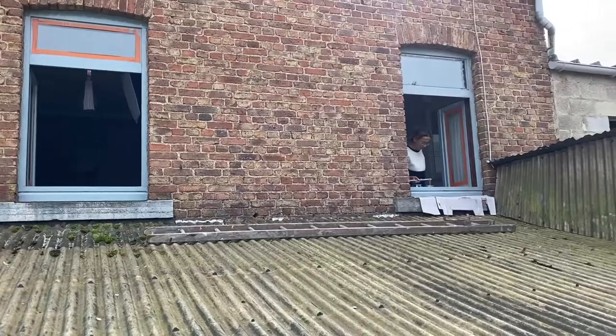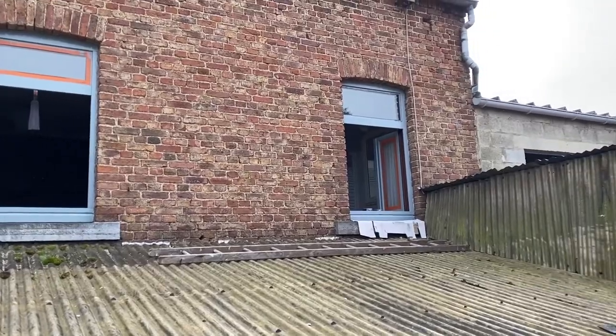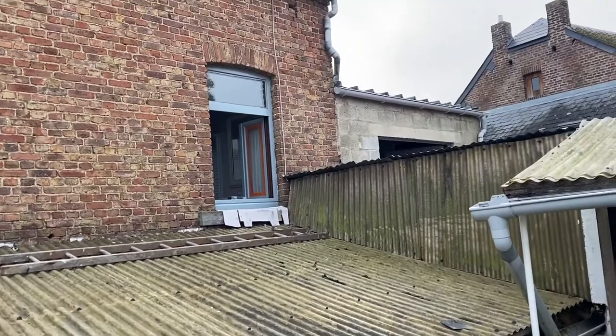Another hint is that in case you are doing several windows, make sure that you are doing the same step on each of the windows. Why? Because as you need to do paint and sanding, and every time you're sanding you're generating dust, which is very bad for the paint, make sure that you're not painting one window frame at the same moment as sanding another one, because the dust of the sanding of the other window will then reach the very sensitive paint of the first window. So that's a little bit of a challenge sometimes, but make sure that you're doing the same steps for each of the windows.